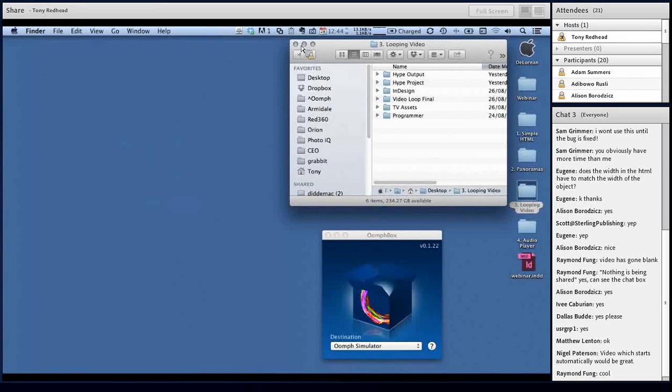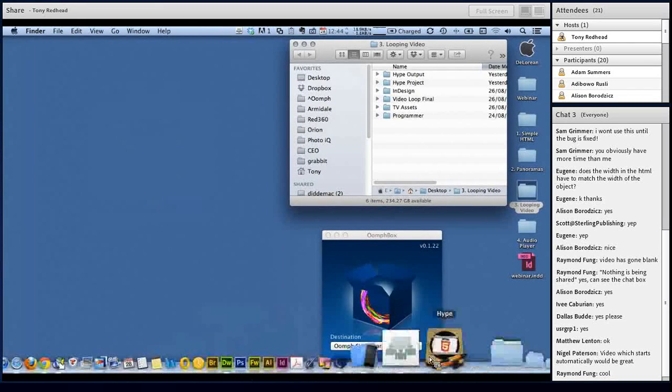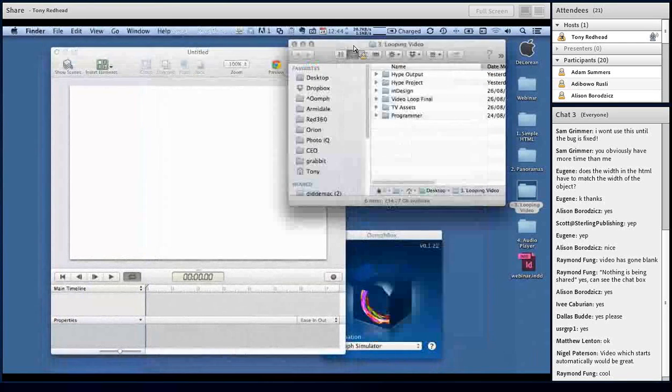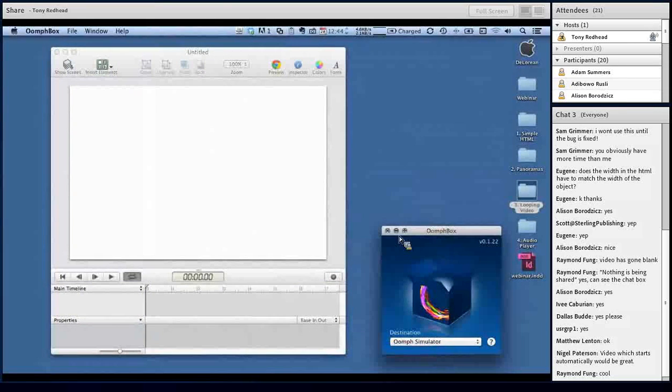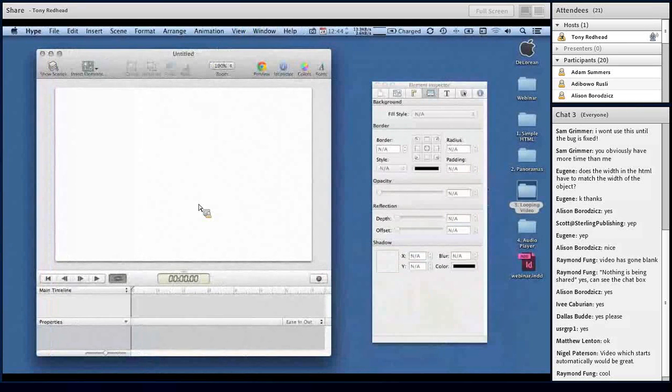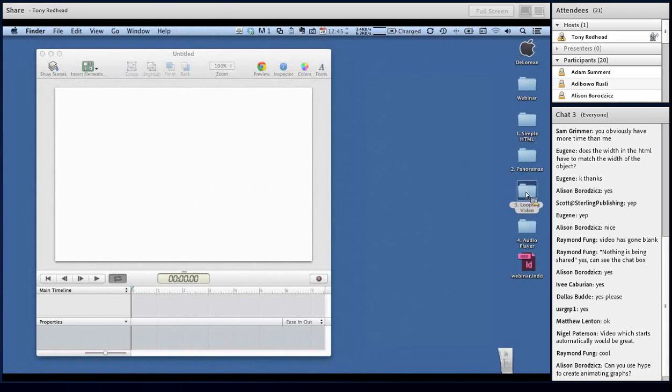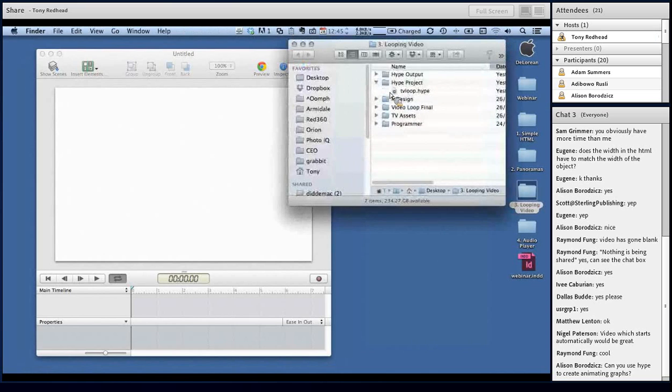And what we use is a program called Tumult Hype. I'm just going to hide that, and I'll come down to my little program here called Hype. And this is Tumult Hype. Basically what Tumult Hype is, if you ever used Flash, it's a bit like Flash except that it outputs HTML5 code. So it's got a little timeline, you can do movement, you can do animations, you can do all sorts of tricky stuff in it, and bang, output HTML5.